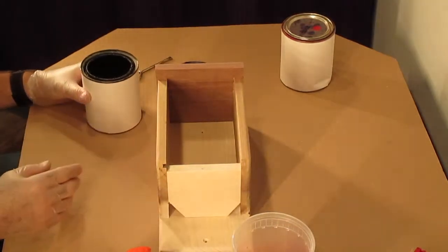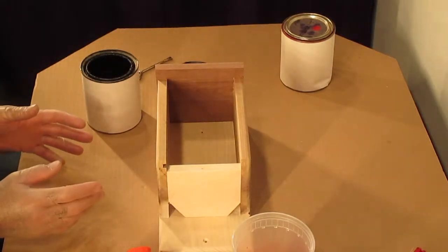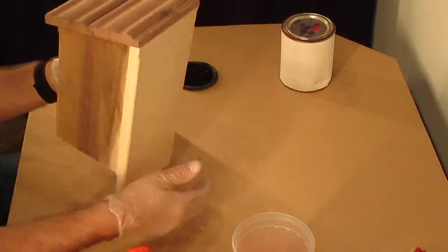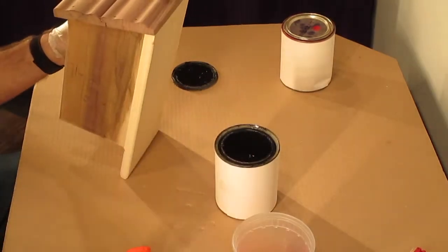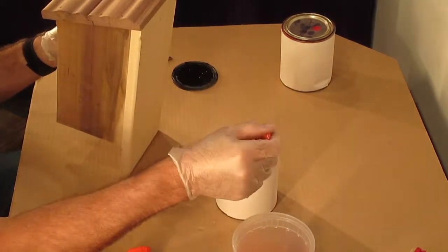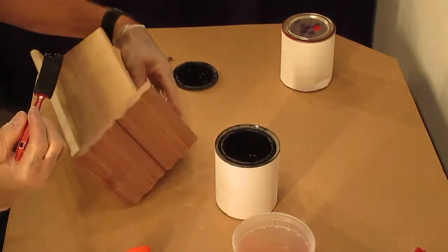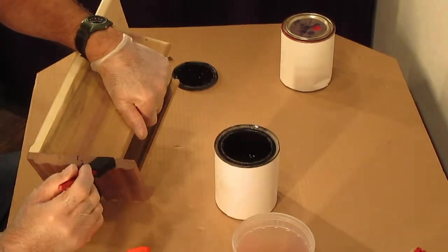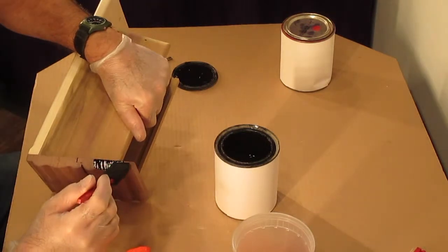Now, I'm going to do whatever sides I can do that I can hold, and then I'm going to end up having something propped up behind it. So I'm going to go ahead and start with the top and get that done first. Actually, we're going to hold it like this and work kind of backwards into the sides.